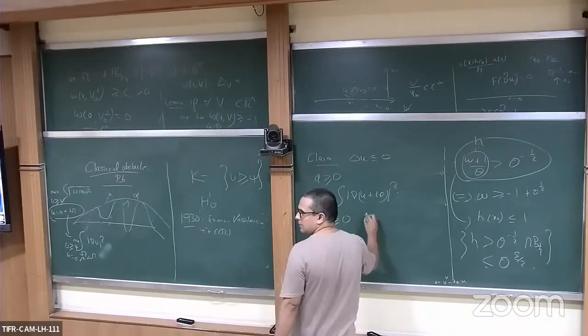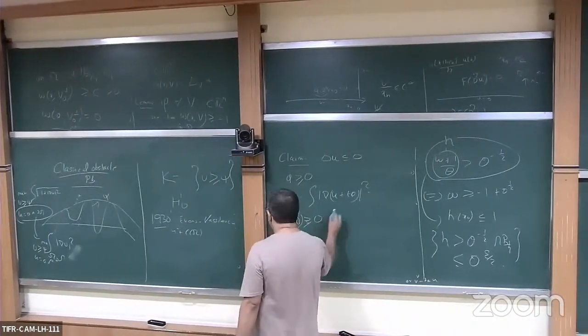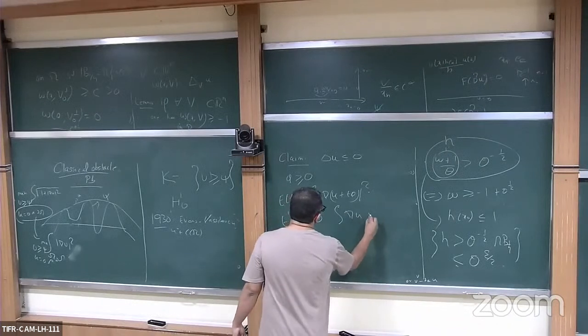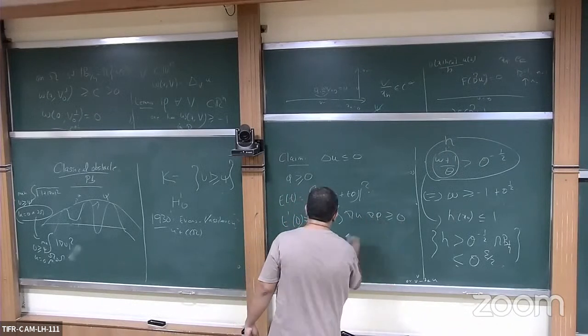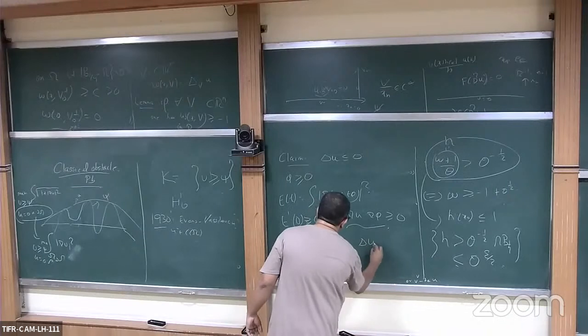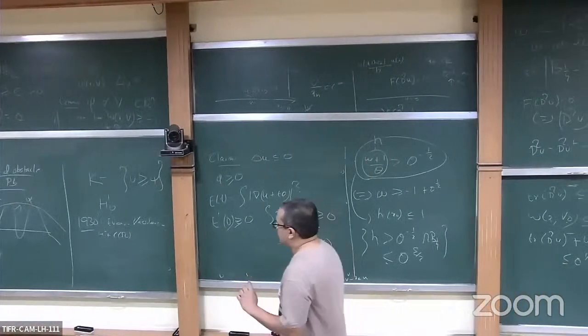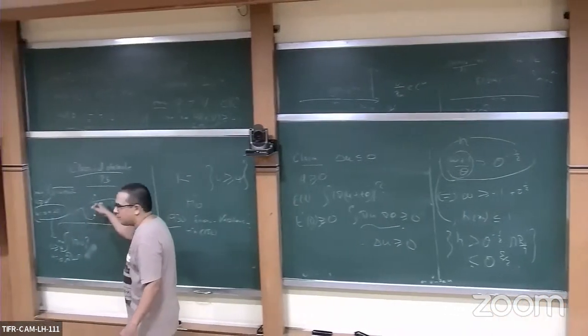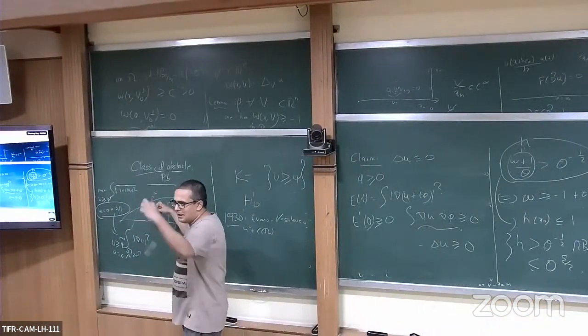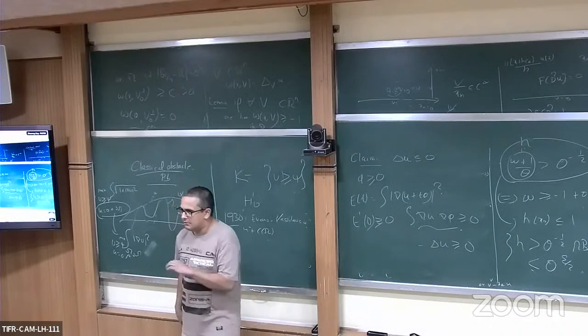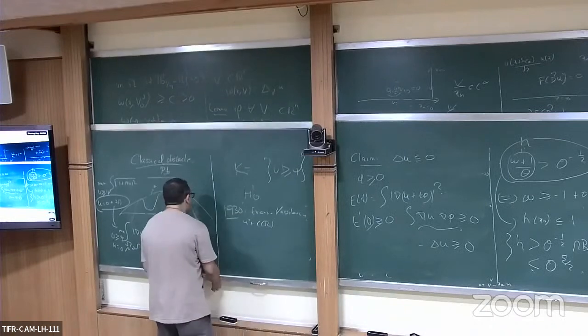And then if you expand this, E prime of 0 bigger than or equal to 0 is just telling you that the integral of grad u times grad phi is bigger than or equal to 0. But that is the weak formulation for minus Laplacian of u bigger than or equal to 0, because phi is non-negative. Okay. So therefore, that settles that you can only touch at these upper hills, not these lower ones, the one over here. Okay, so this is one part.